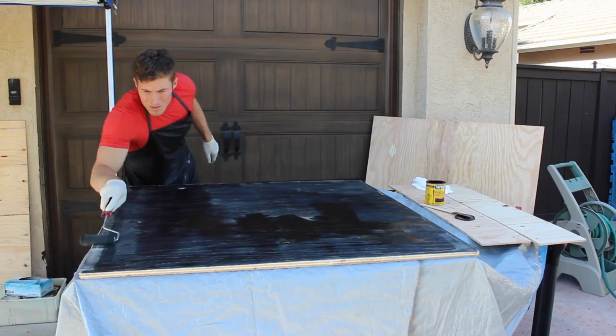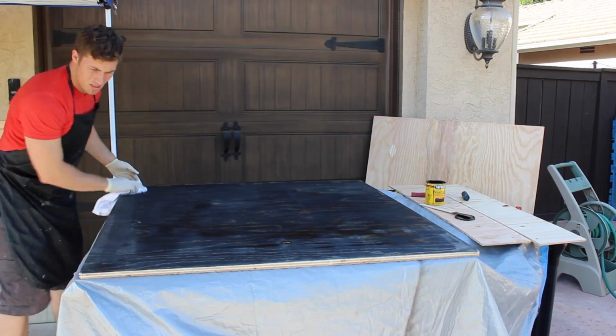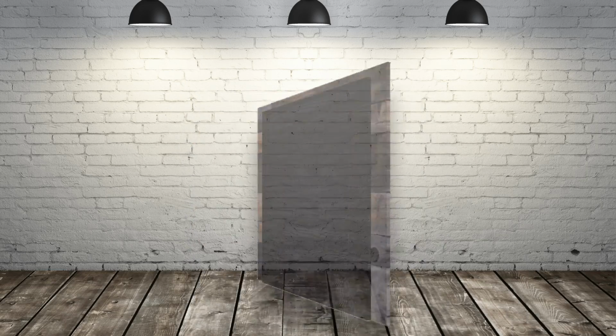Once it's all on there, I'm going to grab a rag and just wipe it down so that all that excess isn't going to run off or get sticky on my hands or anything. This is kind of what it's going to look like once you get it nailed down.